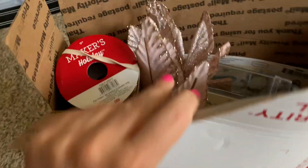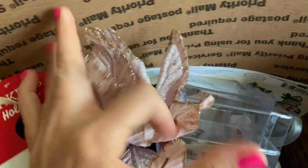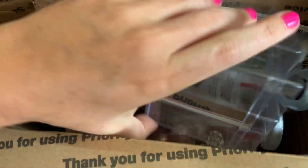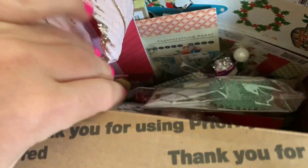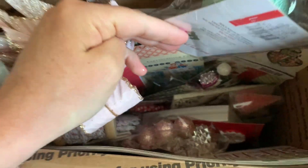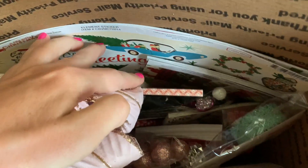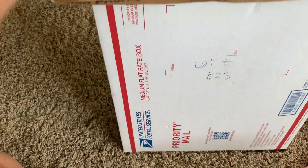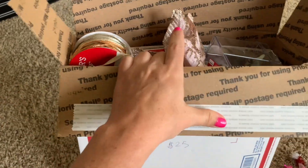This is lot E and this is a medium flat rate box. This is all Christmas goodies and stuff in here — paper, stickers, washi sheet, ephemera, decorating embellishments, knick-knacks, paper pads, stickers, 12 by 12 sticker sheets in there. All sorts of good stuff is lot E. This is $25 shipped and it is packed to the brim.